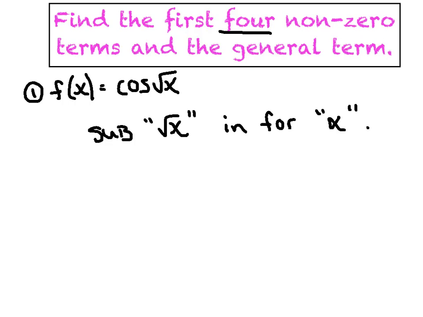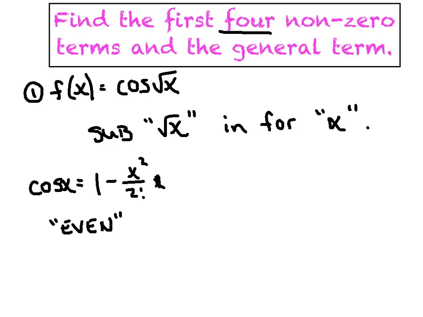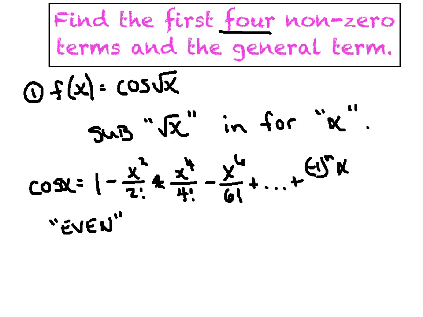the lesson today. So just recall or remind yourself that cosine of x, and I'm going to talk myself through this one, cosine's an even function. So I need the polynomial with all the even degree terms. The first term, don't overlook that first term. It's actually a 1. That's like x to the 0. It's considered even in this case. Minus x squared over 2 factorial plus, whoops, I got ahead of myself. That's a plus x to the 4th over 4 factorial minus x to the 6th over 6 factorial. And then we went all the way, negative 1 to the nth, x to the 2n, and then the quantity 2n factorial, finish with a dot, dot, dot at the end.